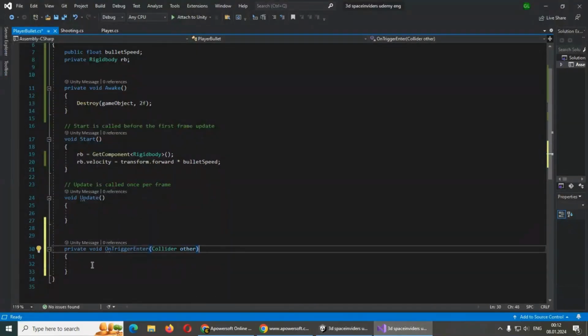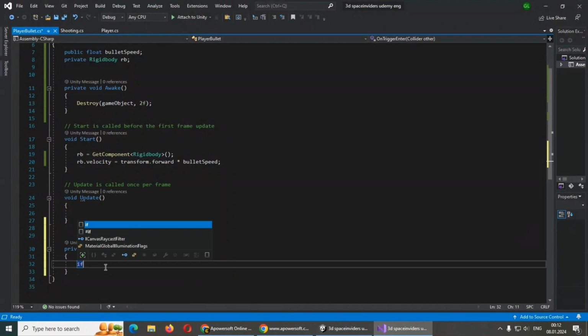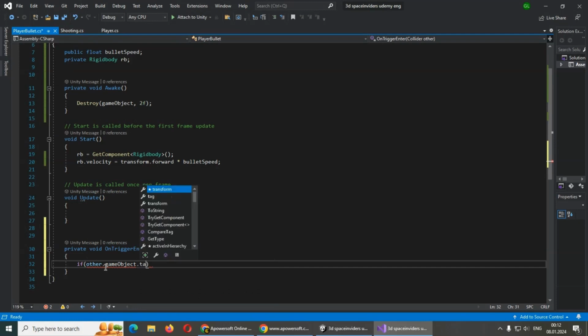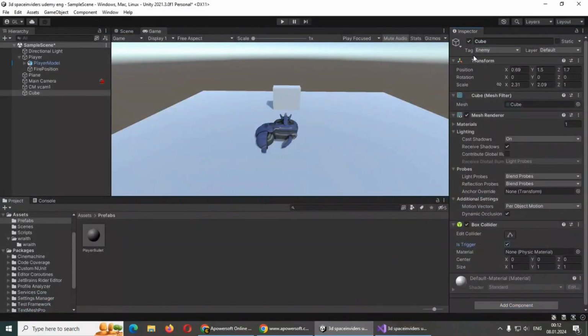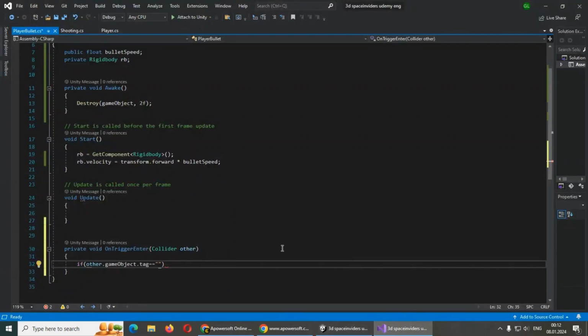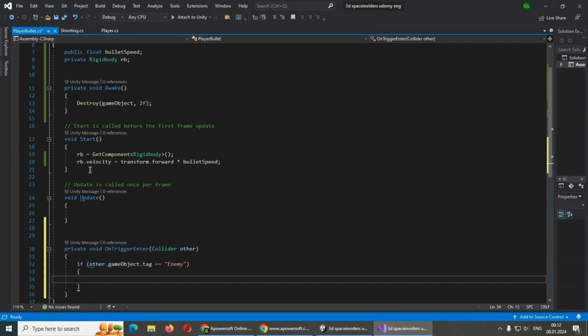And how to use these tags? Here we will say that if other.gameObject.tag double equals, and in quotation marks the tag name, but we should spell it correctly. This time it's enemy, and I remind you it's case sensitive, so write it correctly.